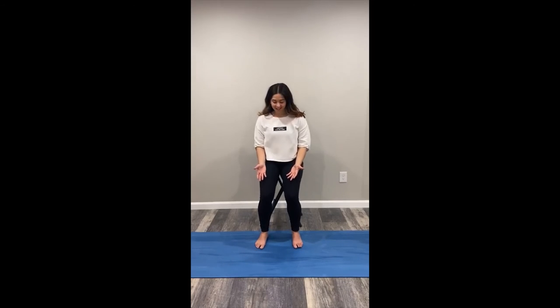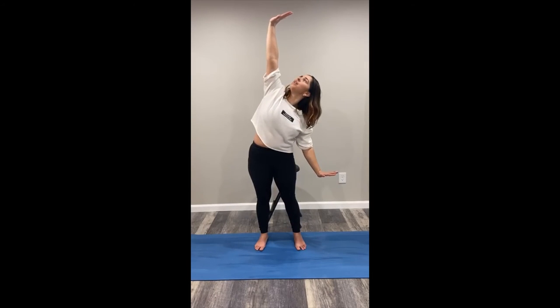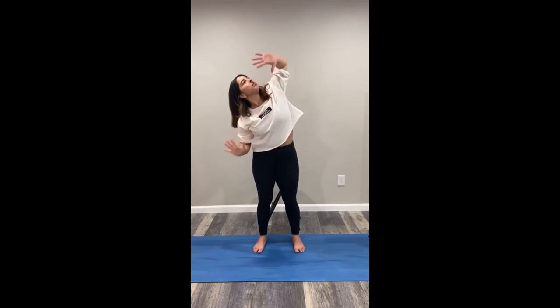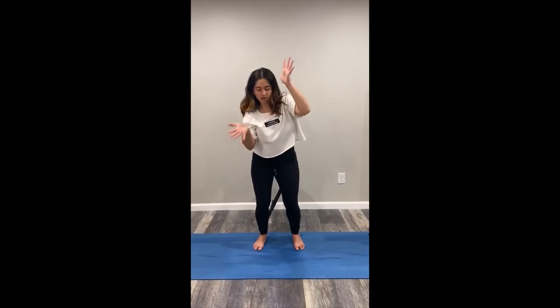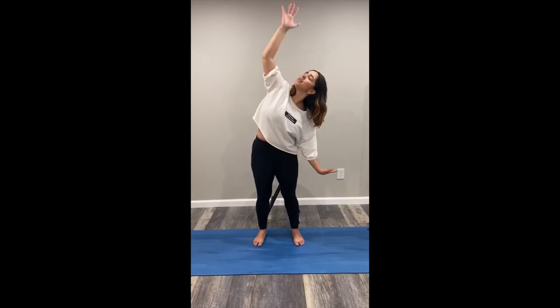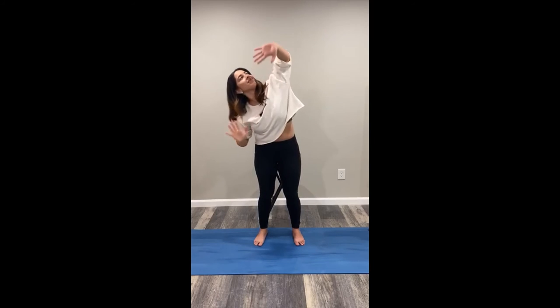The fifth exercise — we're going to stand up, though you can also do it sitting down. We're going to take a deep breath in, lift those arms up to the sky, bring them to heart center, exhaling. Take a deep breath in. This is called Connecting Heaven and Earth. You're pushing up, having your gaze up to the sky and pushing down. Inhale as you're stretching and exhale as you're coming in. Try to see how long you can inhale and hold it there, then exhale as you're coming in.